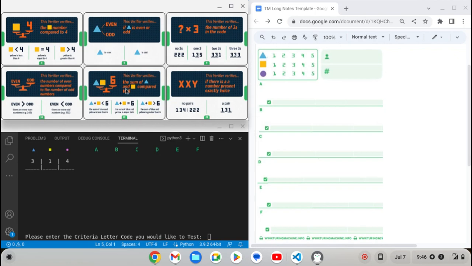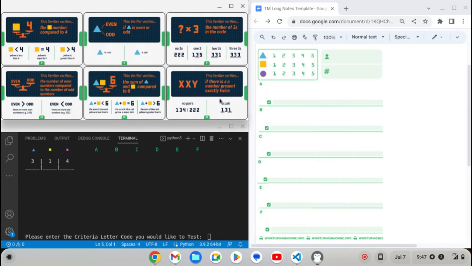Criteria card E will take a look at the first 2 digits, triangle and square, and we'll add those digits together, and we'll then compare that sum to the number 6. So should the sum be less than 6? Should it be equal to 6? Or should the sum be greater than 6? And finally, criteria card F, again, will look at our 3-digit solution and will let us know a little bit about its structure, so to speak.